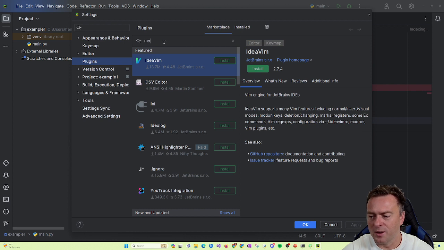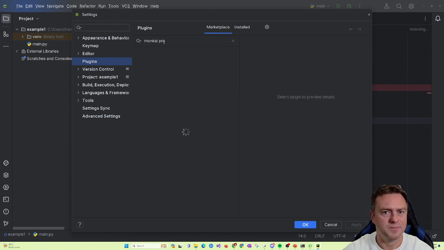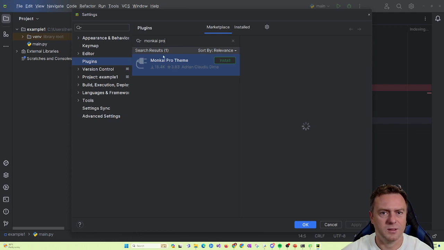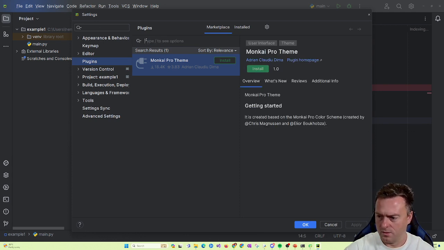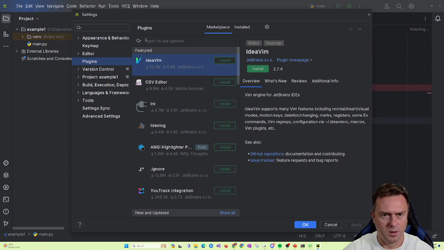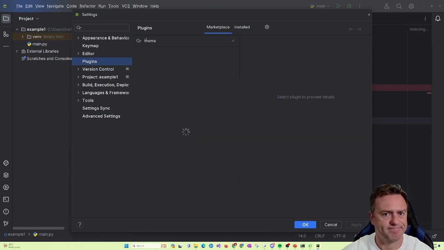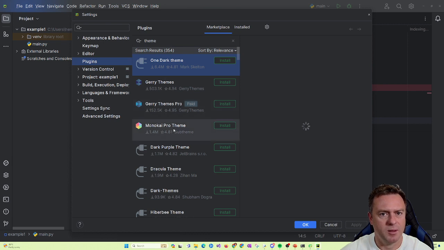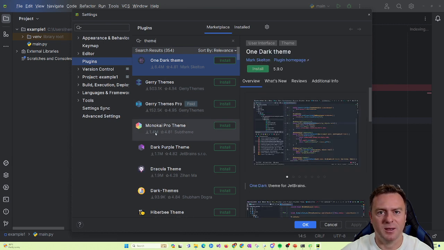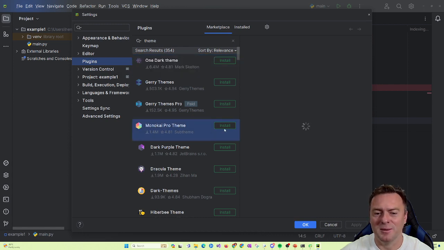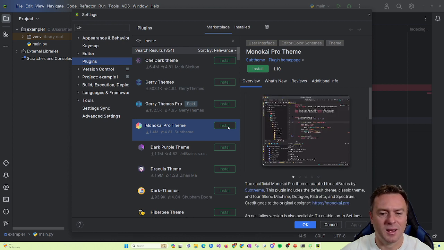So the first one that I like using is the Monokai Pro. So this, let's go themes. And then we're going to go the Monokai Pro theme, which is this one here. Now, a little trick, which is why I was confused just before. It can tell you how many of them has been downloaded. This has been downloaded 1.4 million times. So it's one of the more popular themes that are out there. There's a whole heap of different ones out there. I just like this one. It just makes it a bit easier. And then you just saw the little kitty installed on the side there, which was a bit of fun.